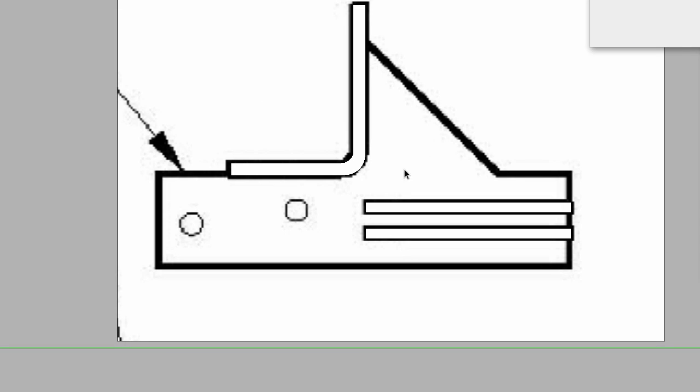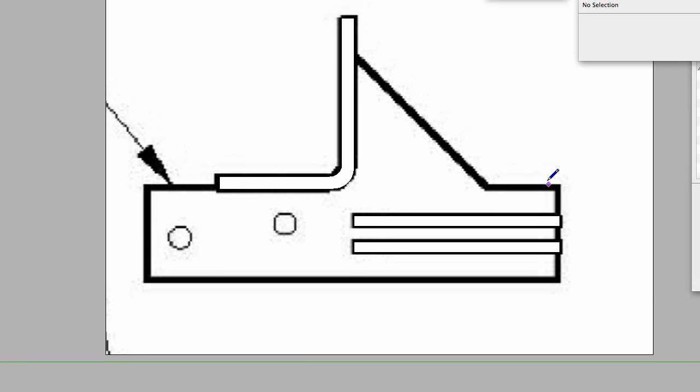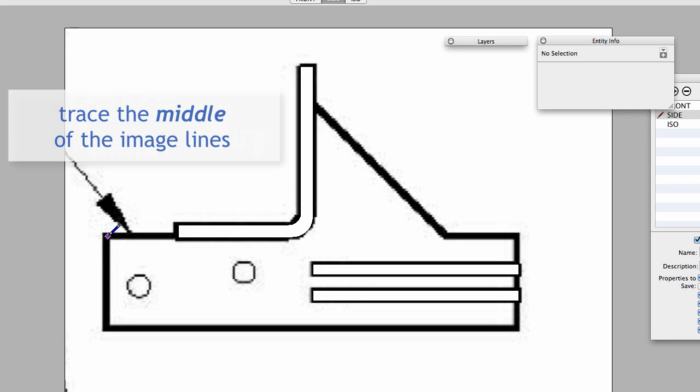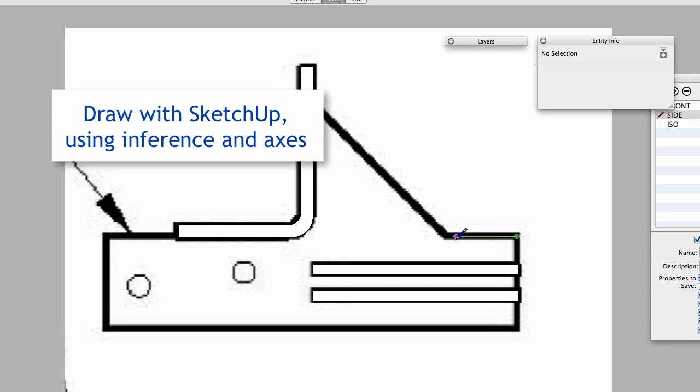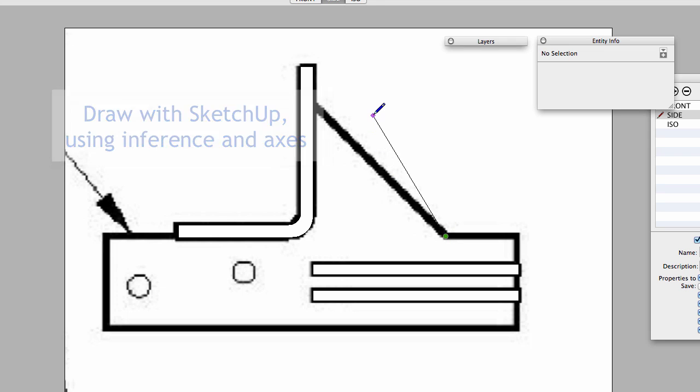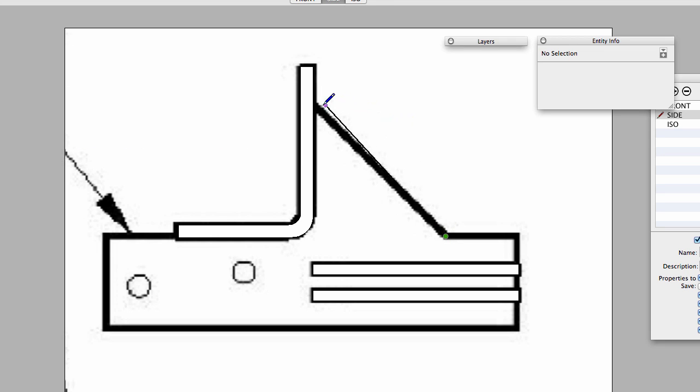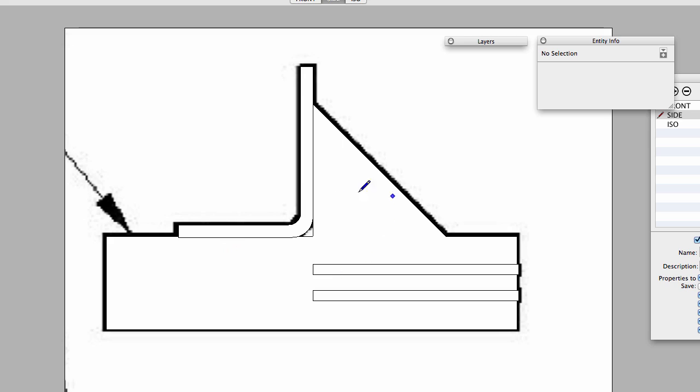Let's go to the side view and draw in this side bracket. L for line, we're going to start here. Again, finding the middle of the line. Come across, up, and it was inferring across from this starting point. Now I'll hold down Shift to make sure it stays on the face, and it's constrained on that face till we're going along that line. Let go of Shift, come back down, it's inferring. Touch it back, we've drawn that in.